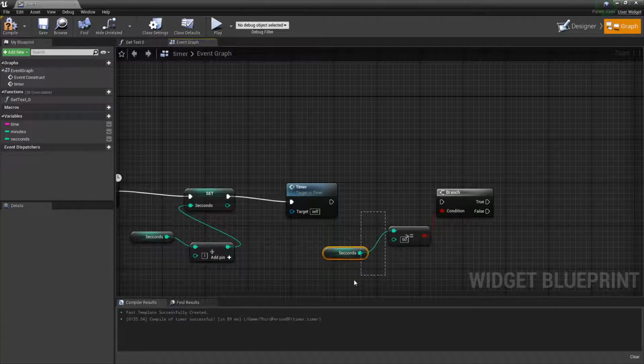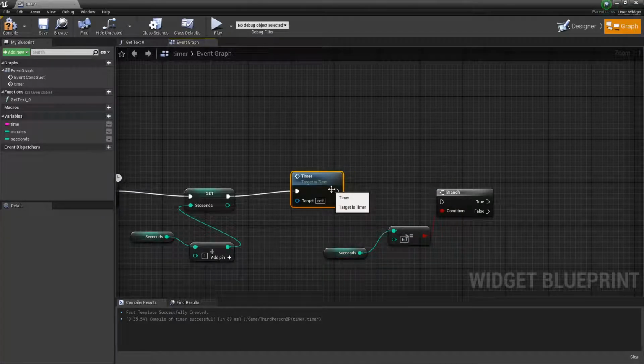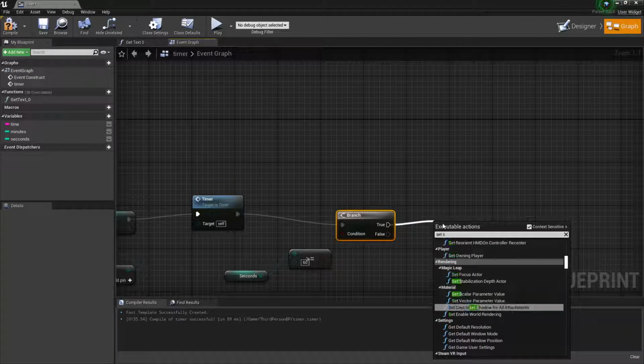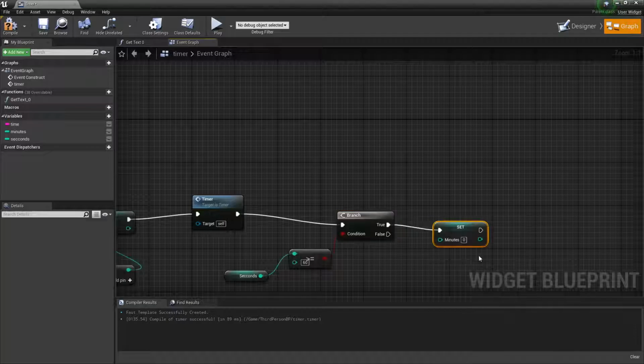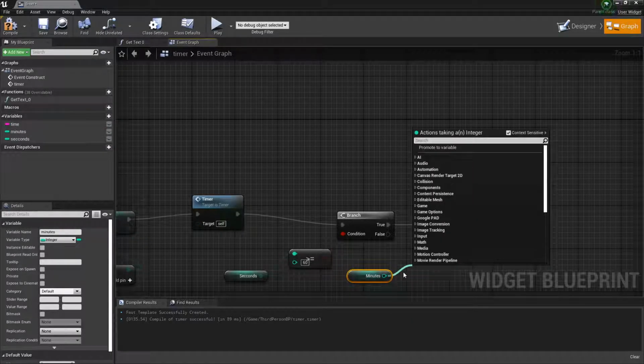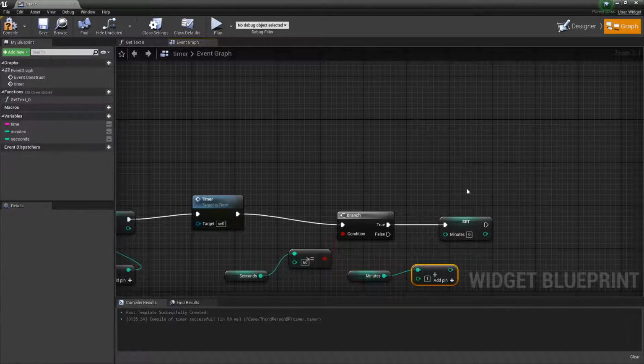So if seconds is greater than or equal to 60, then if that's true, what we want to do is set minutes, because we added a minute, so set minutes to the current minutes plus 1. So to do that, we'll get minutes, and then we'll add 1 and connect it there.